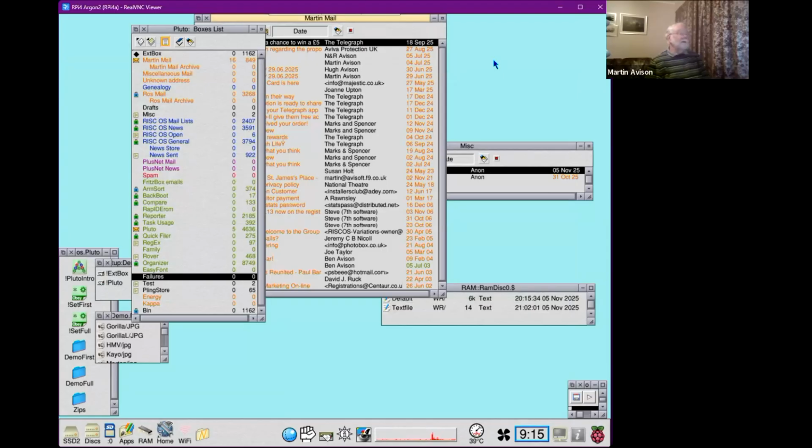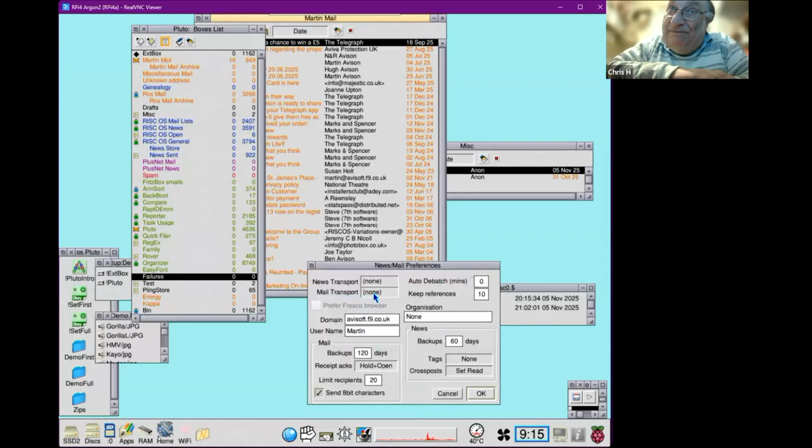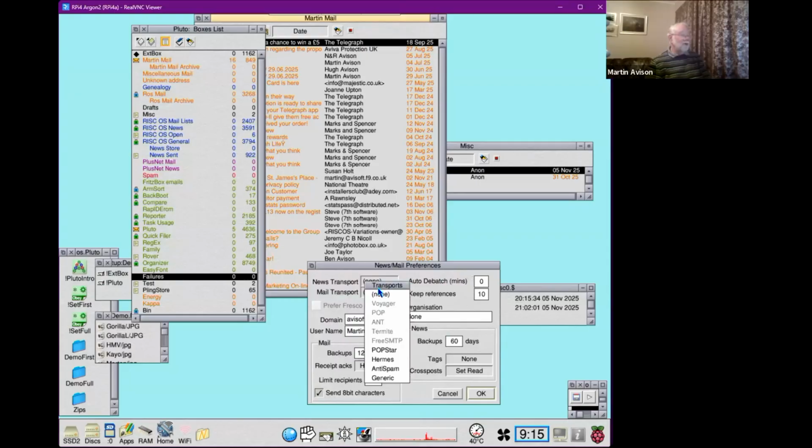Yes. We removed some of the really old ones, like Voyager and Pop and Termite and FreeSMTP, which I'd never met. Removed those fairly recently, but Popstar is still used by quite a lot of users.